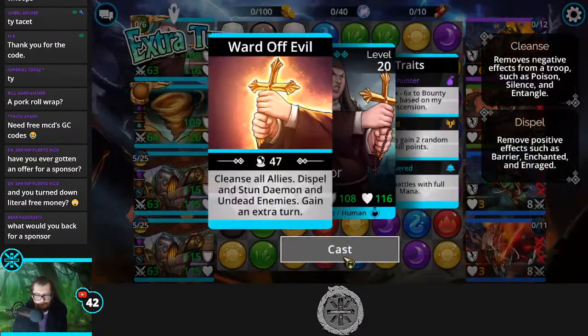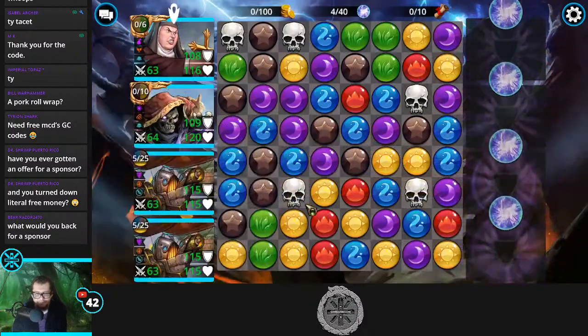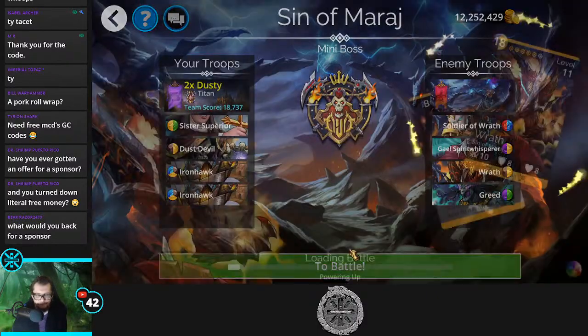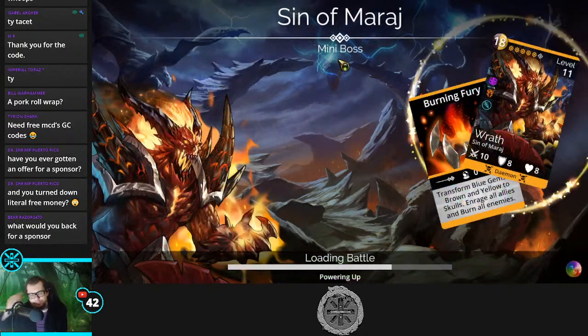Because I believe we need 3 more at this point. Oh, so I was like, why aren't you casting? Would help if I clicked the right one. Accidentally re-clicked the same troop twice.